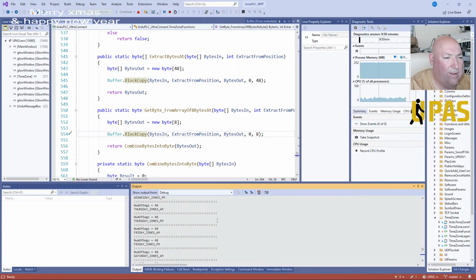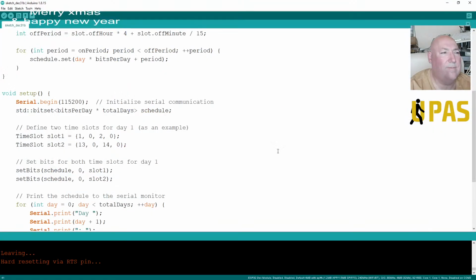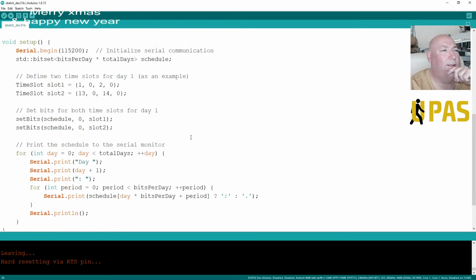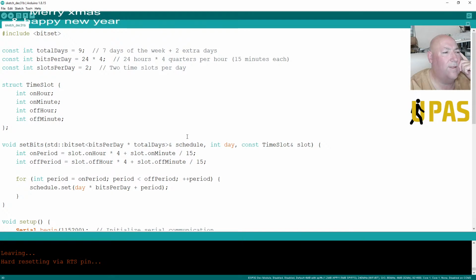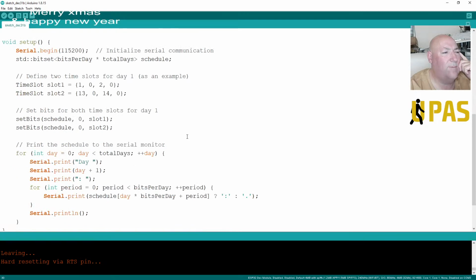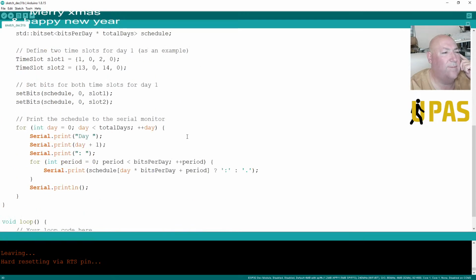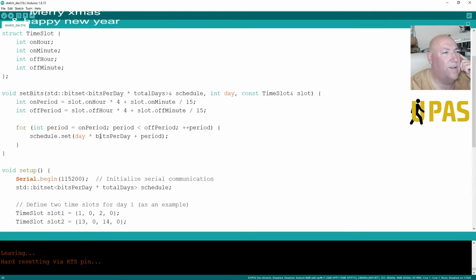Now we've got to change the code slightly somehow. We've got to make it do. Let's see, how do we change it? We've got a slot. We've got everything but being able to select the day. Which one am I on?